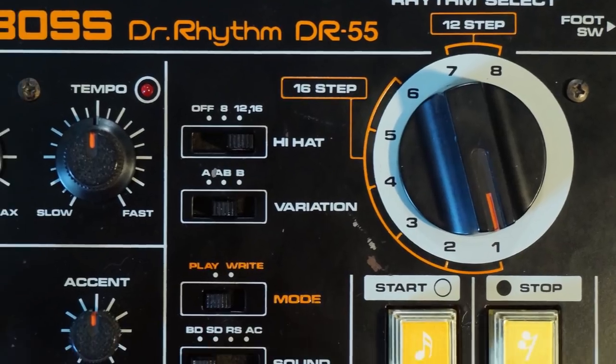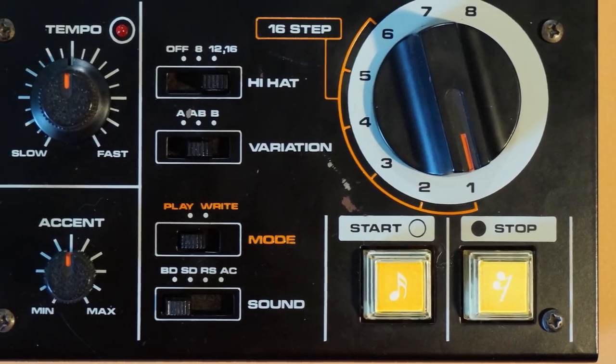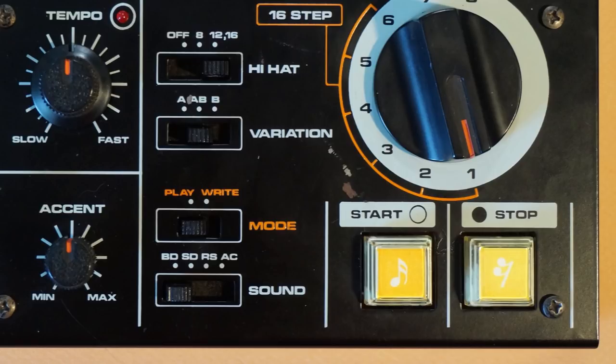Programming the unit is done by switching to write mode and selecting a drum sound to program. Steps are entered with the start button, and rests are entered with the stop button. The beginning of a pattern is indicated when the red LED is lit. Pattern playback is enabled by switching to play mode and pressing the start button.